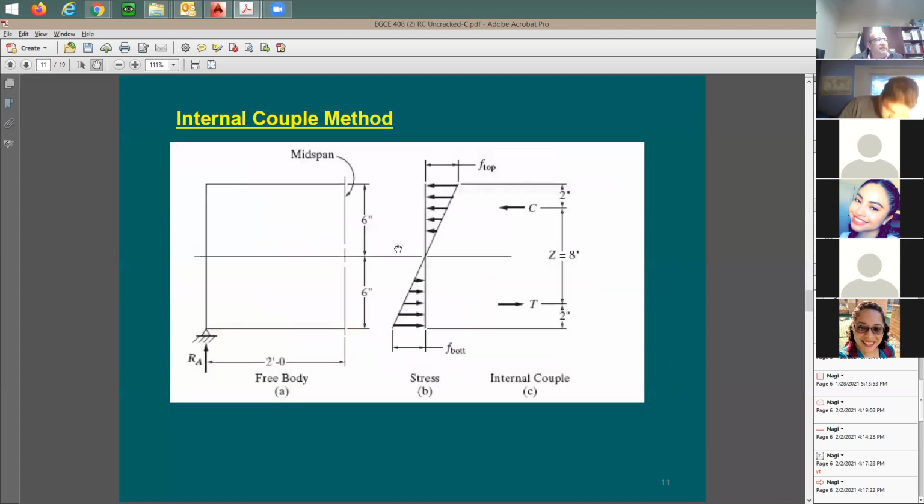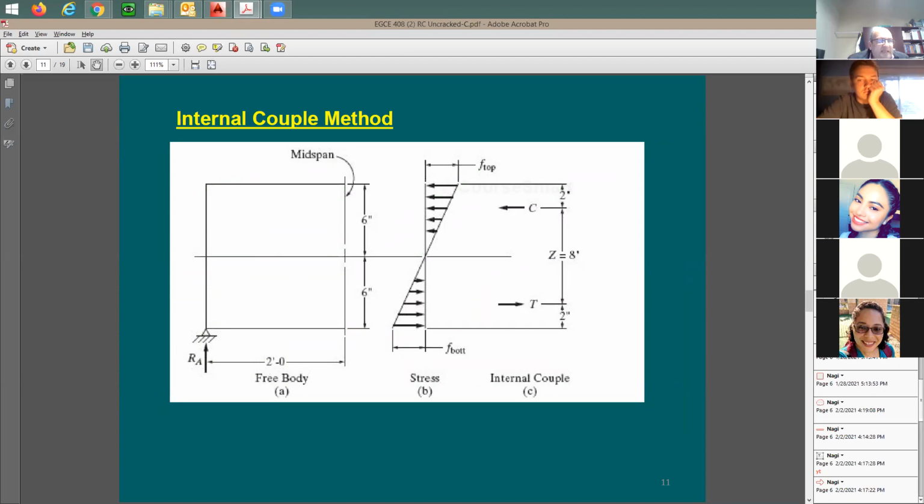Okay. Now the internal couple method. My understanding is, if this is going to be 6 inches, the point load is going to be at 1/3 from the base. Where's the base of this triangle? We're going to say this is going to be the height, right? 6 inch divided by 3 is going to be 2 inches. Here's the point load, compression force, same thing from the bottom. This is going to be the tension force at 2 inches.